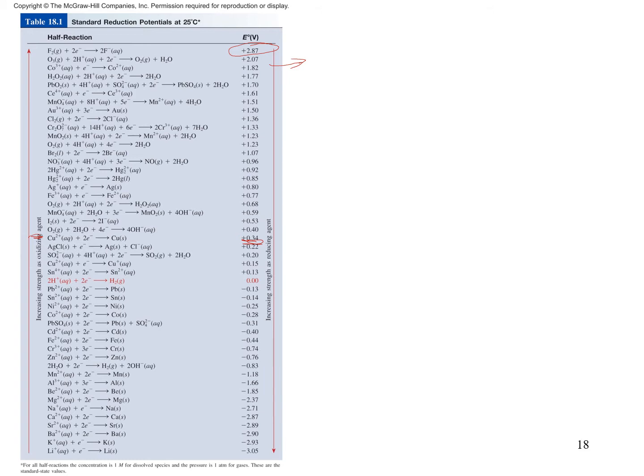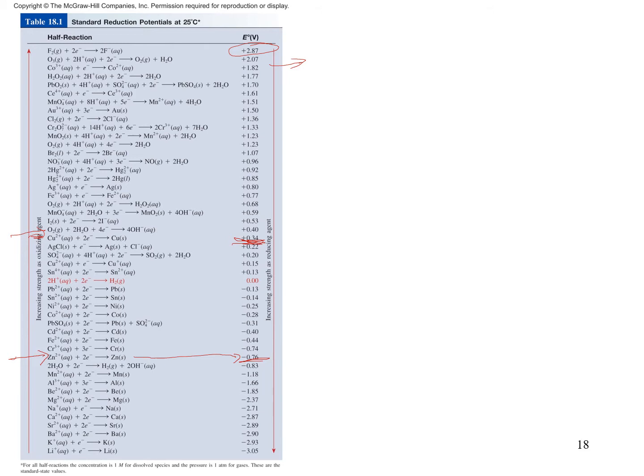All right, so for instance, if I have a cell, we saw a galvanic cell between copper and zinc, right? That was a reaction between copper 2 plus and zinc 2 plus. So let's find out where zinc 2 plus is located. Zinc 2 plus is right here. Zinc 2 plus plus 2 electrons changes to zinc solid, and the potential for this reaction is right here, negative 0.76, and this is plus 0.34. So if I ask you, these are the two reactions that are happening in a galvanic cell, which will be the oxidation half and which will be the reduction half?